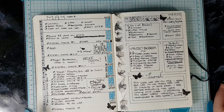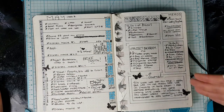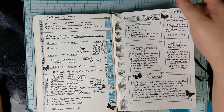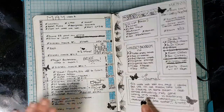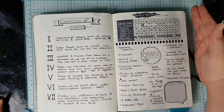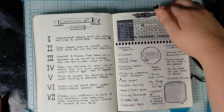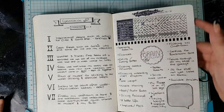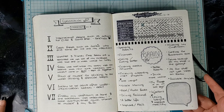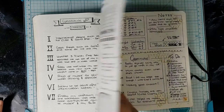So then I started using this layout more, and I started doing steps and exercises, so I started tracking that. Again, with the to-dos and the journal, I did enjoy the gratitude tracker, so I did that over here. I also did a habit tracker, which went from this week through to the end of May. And I also have a brain dump here, which apparently has losing weight twice. So I added that it's an improvement ability, it's clearly important to me, and that's what I'm focusing on a lot lately: trying to be more active. Generally, the summer months make me want to be more active.